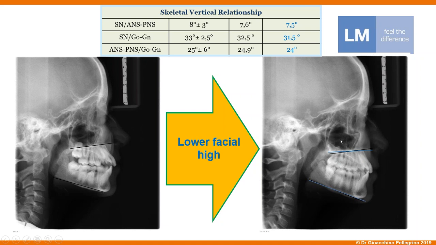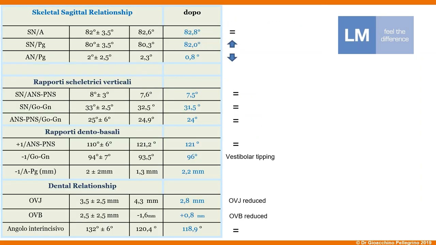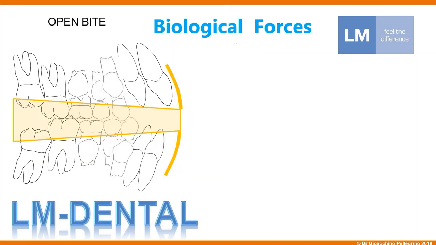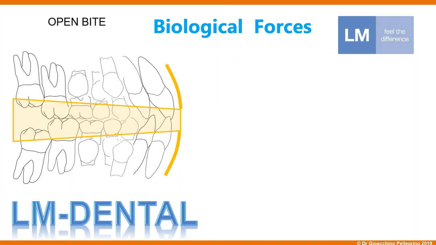And this is the change between the starting and end point of this treatment. And if we analyze the table of the parametric numbers between before and later, we can see that we have a good relationship between the bones in the sagittal dimension, and the vertical relationship is almost the same because of a good control of the vertical eruption of the teeth in the posterior part of the arch. Even if, and we can notice here, when we use these appliances we always have an amount of vestibular tipping of lower incisors. And this is the scheme of the movement.